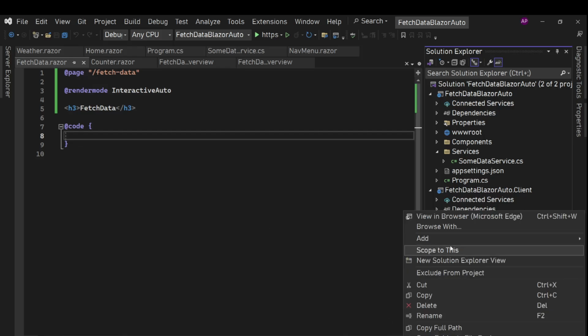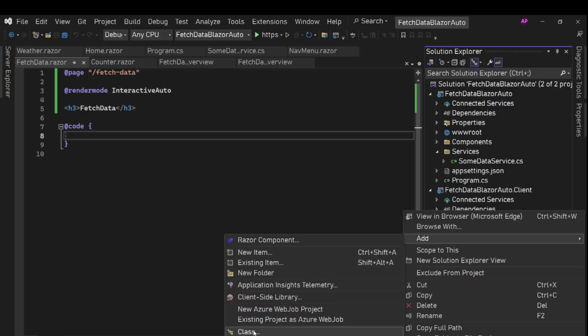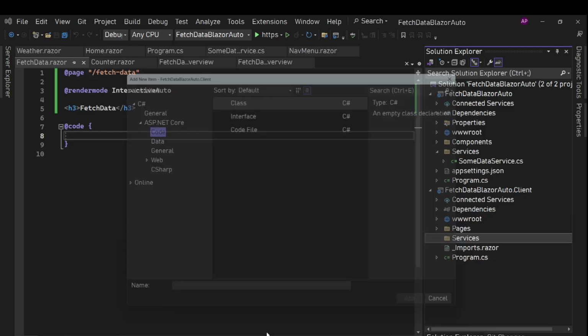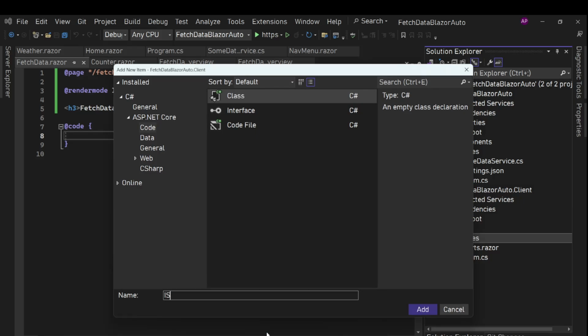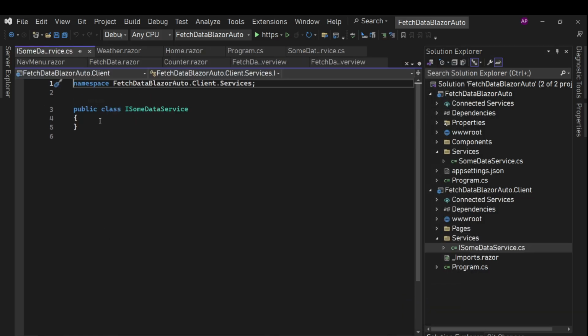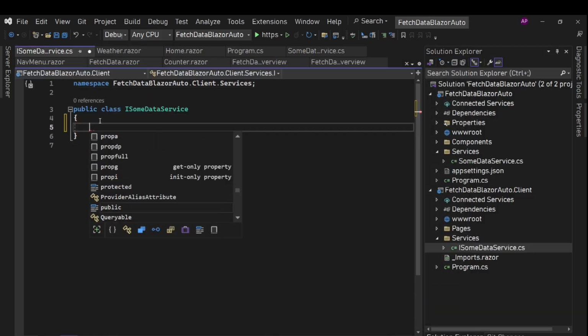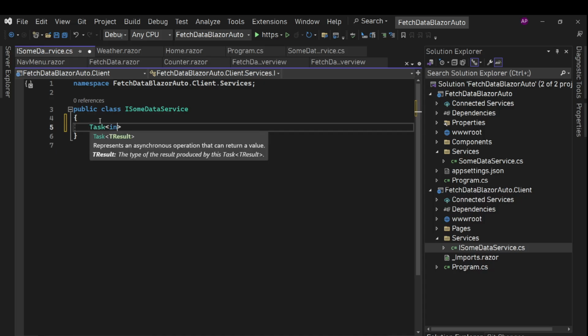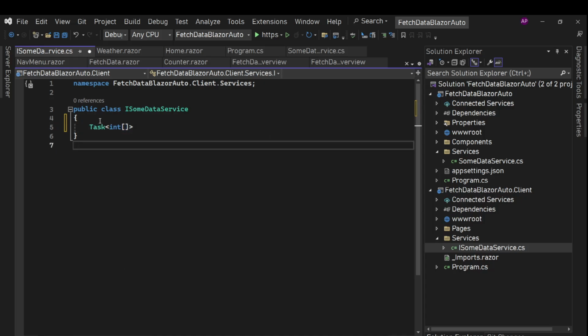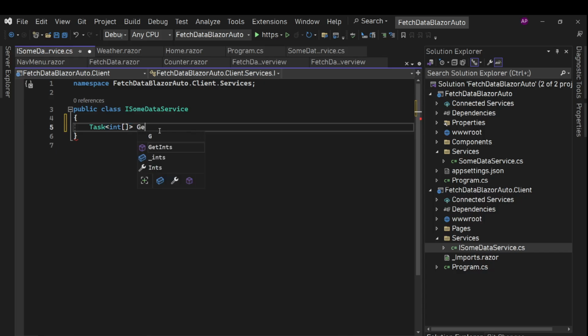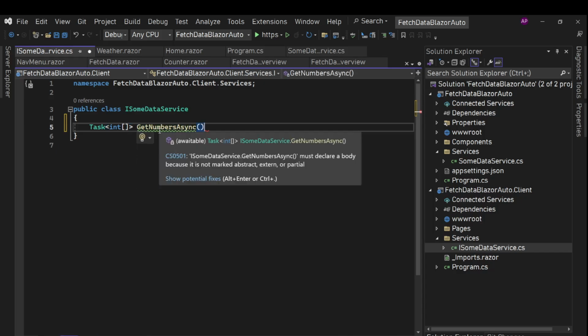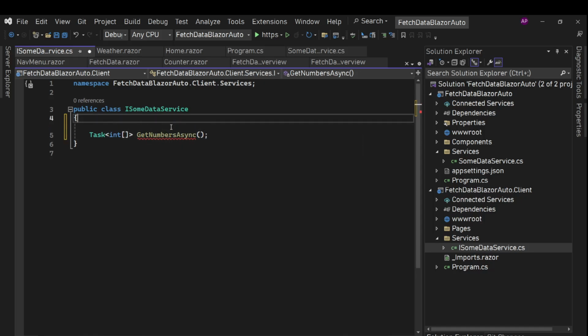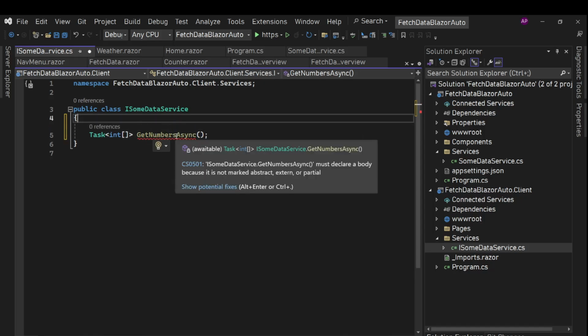And here I'll create a new interface, ISomeDataService, and I'll define that method here. So it should be Task of integer array, and then GetNumbers. Missing something. All right, what is the issue?